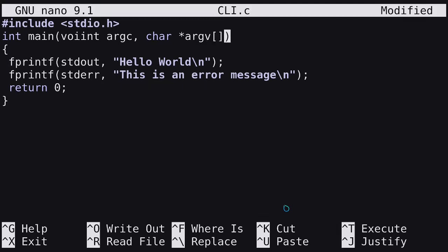That's literally everything we want and need in this main function. It declares first an integer, how many arguments we have, and then the arguments themselves, which we can index on.